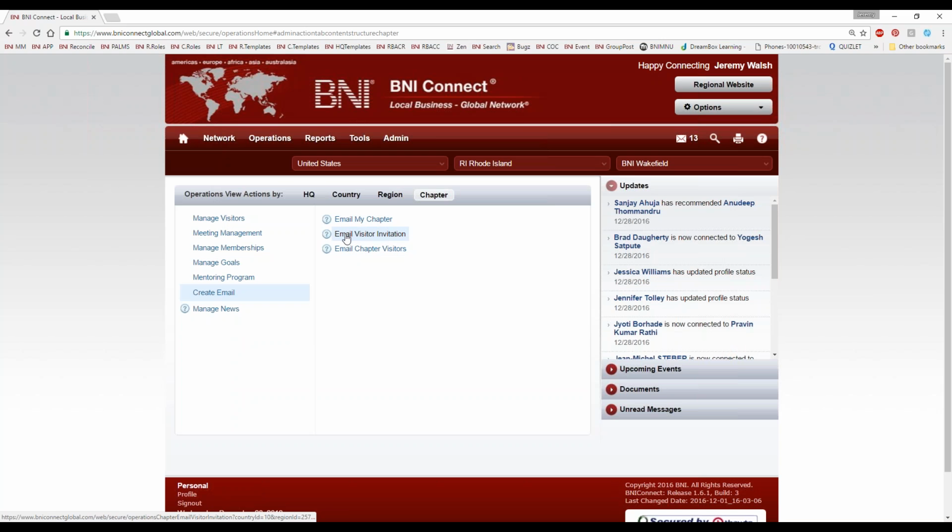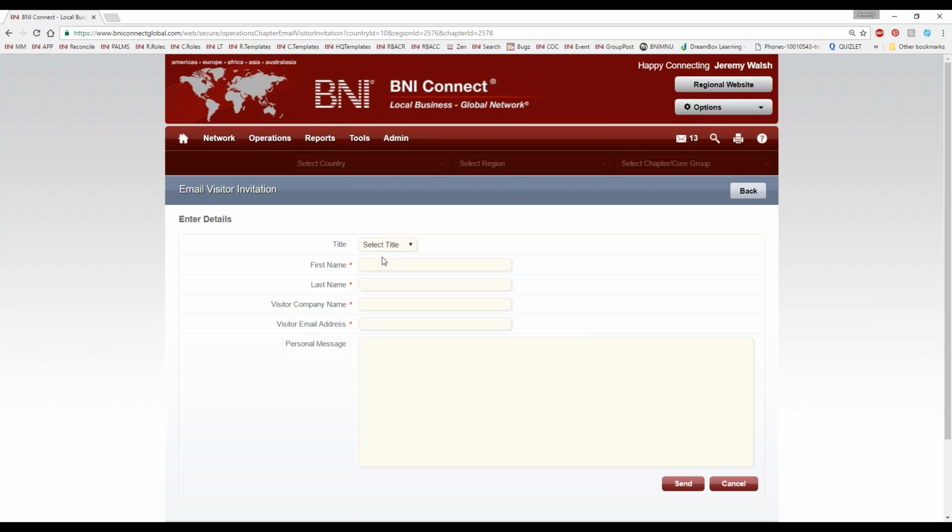Now, the second thing under here is the visitor invitation, and this is another wildly underutilized tool, but it is an awesome way to get an invitation out to a visitor for somebody that you'd like to invite to come and visit your chapter. And the nice part about it is it's nicely branded and takes all the guesswork out of it. Now, I'm going to go into it a little bit more in detail tomorrow, but I do want to give you guys a preview of it today. And right here we have this email chapter visitor invitation, and it's really easy to use. All you need to do is put in the person's name and email address that you're sending the invitation to.